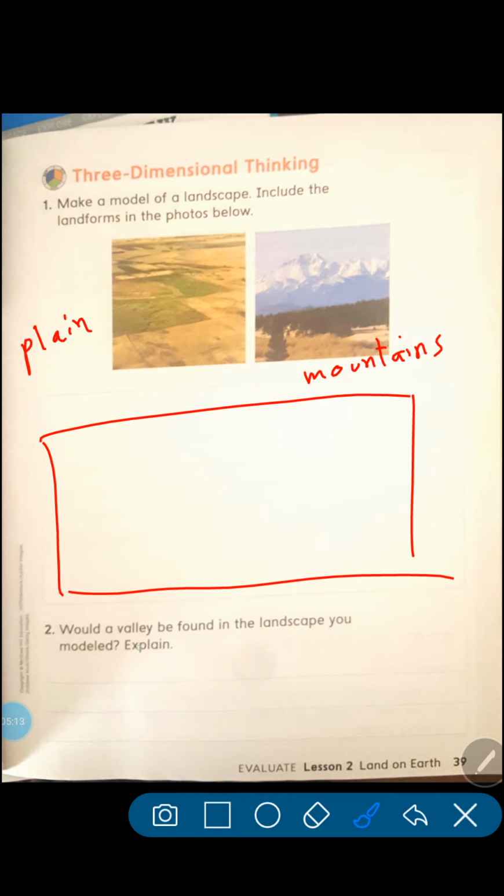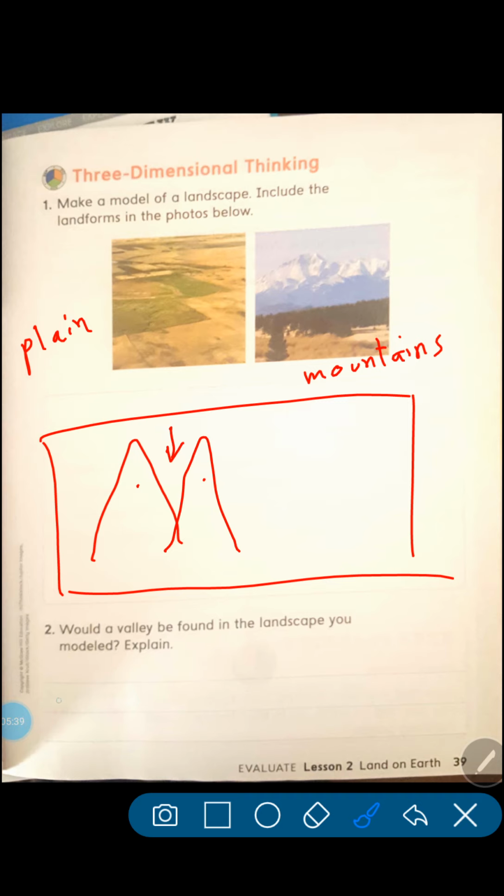Okay, here, would a valley be found in the landscape you modeled? Explain. Okay, after you're going to draw, for example, if I'm going to draw the mountain, okay, are we gonna have or find a valley here? Of course, this is the valley because valleys are lowland between mountains.